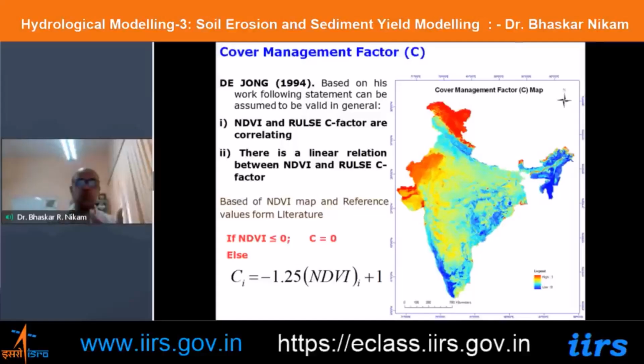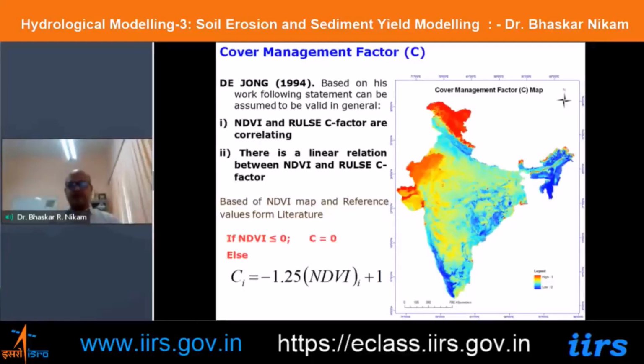you can give this weightage. You can give 70% weightage to the rainy season NDVI values, 20% weightage to summer season NDVI values and 10% weightage to winter season NDVI values. And then you can make a composite. So there are various ways of preparing a composite. This falls in the domain of digital data preparation and image processing, so we will not dwell on that. But the point here is this temporal composite of NDVI better represents my coverage than a static land use land cover map or a static NDVI map. So we have used this composite NDVI map to represent the cover management factor.